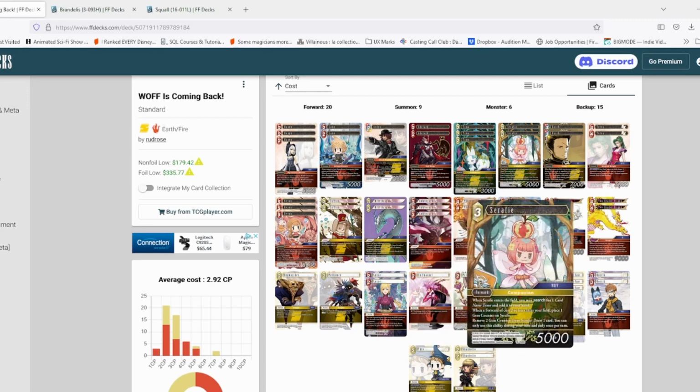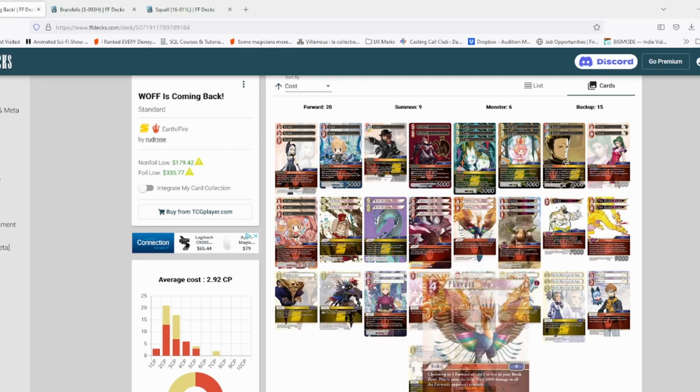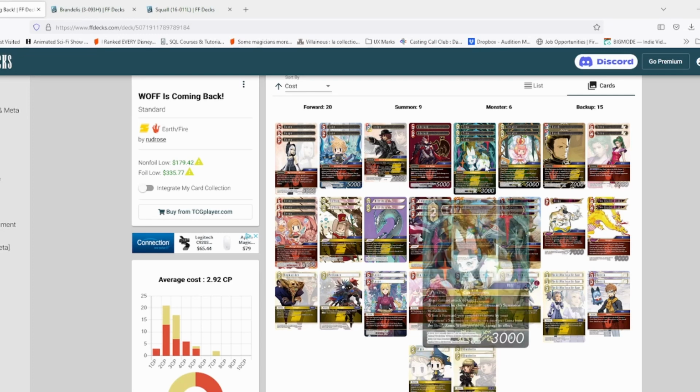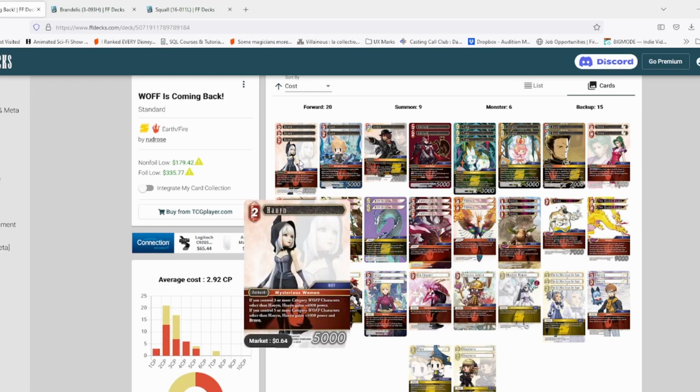She is also a 2-cost, so she will feed into Seraphie's gem counter. And then she can be revived off of Phoenix as well. And I'll go into that, Phoenix has a lot of implications in this deck because there are so many 2-cost forwards. Alwyn is an insane target off of Phoenix.